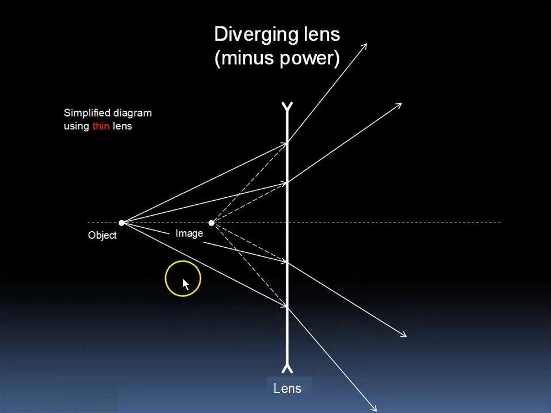If you stand on this side of the lens, there is no virtual image. You have to be standing on this side in order to appreciate it. In other words, on this side of the lens, you see where the object is. On this side of the lens, you don't see where the object is. You see where the object appears to be, which is the virtual image.